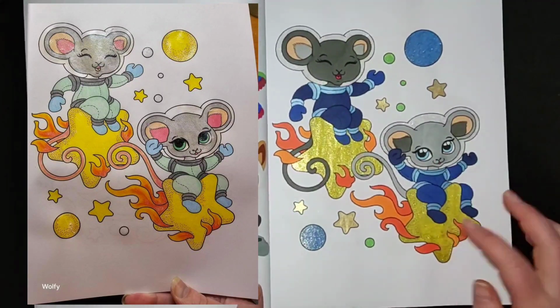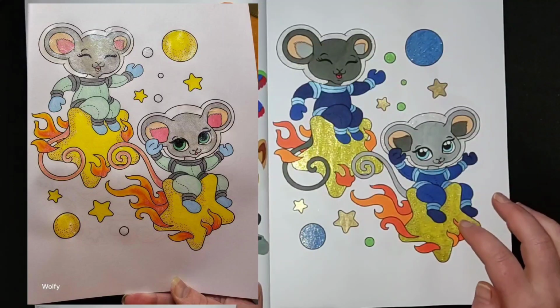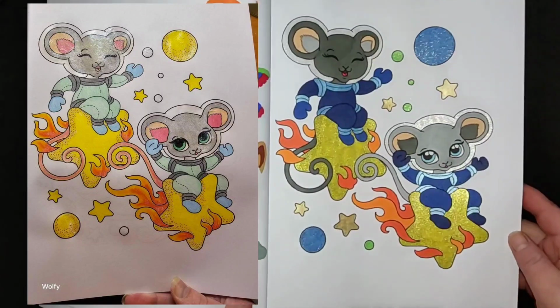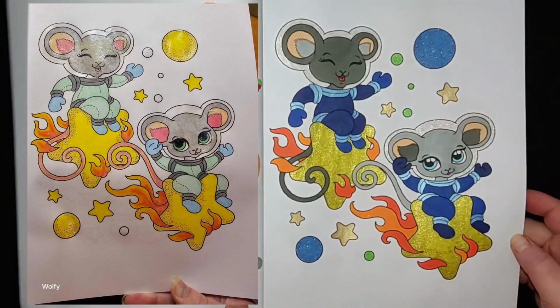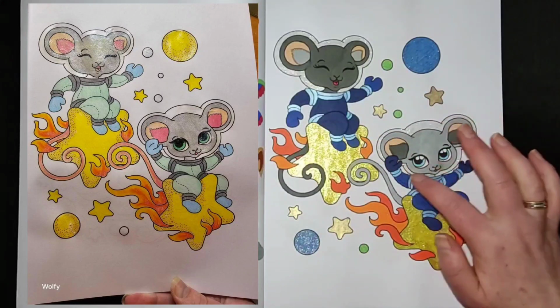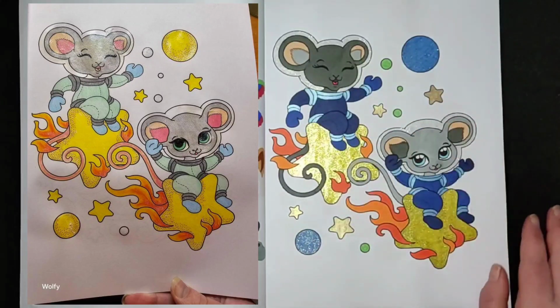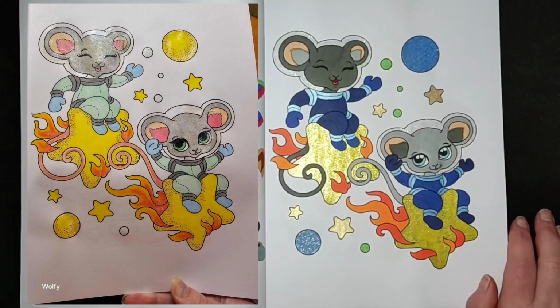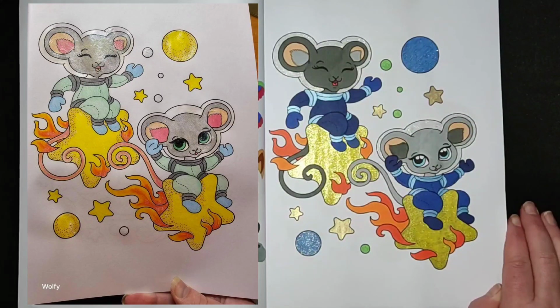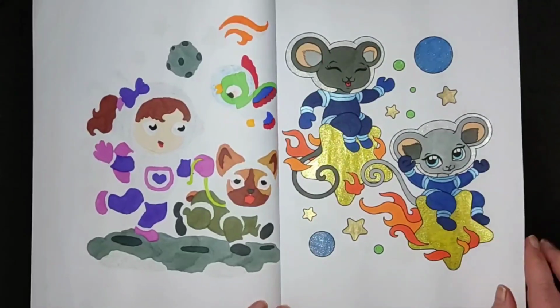I love them. I have several colors, but I have a whole pack of the gold and the silver one. And I also used my clear jelly roll for the glass of the mouse helmet. And it came out cute. I didn't do any background, still not. I'm not decided how to do it. So when I'm not certain, I'm not doing it.